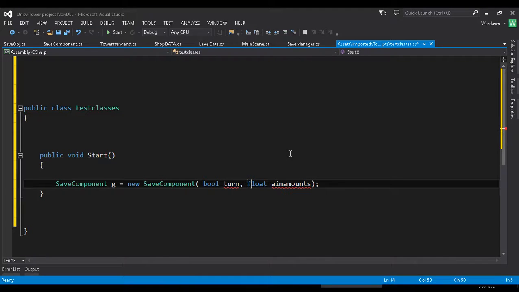And this would be a constructor, right? But it doesn't exist right now, okay?